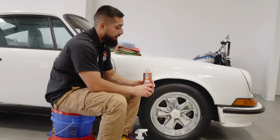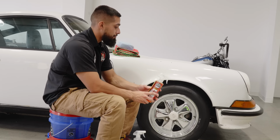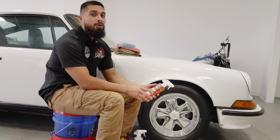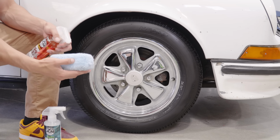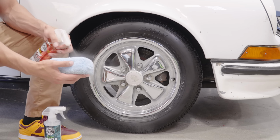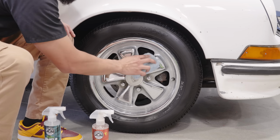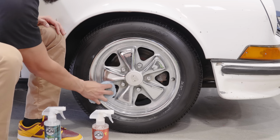So we're gonna start off by applying ceramic coating to the wheels. We're gonna be using HydroSpin. So HydroSpin can be applied two different ways. One, you can spray directly on, or for the very first application, just get a microfiber applicator and spray some onto it. And now you'll go to the surface you want to apply it on, and then you just want to rub it right on. So it's very easy to work with, especially with a microfiber applicator.